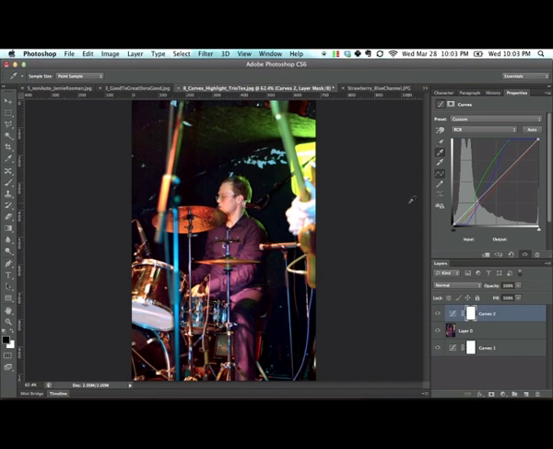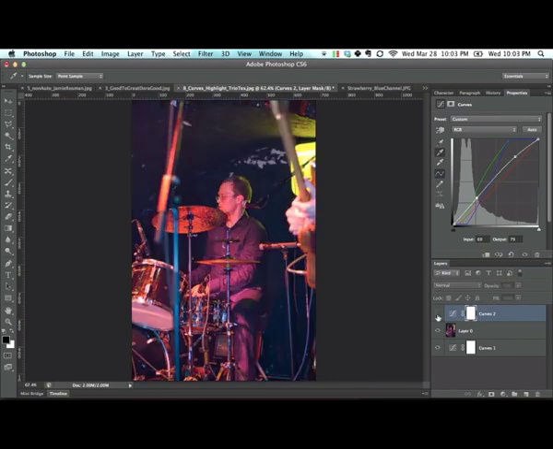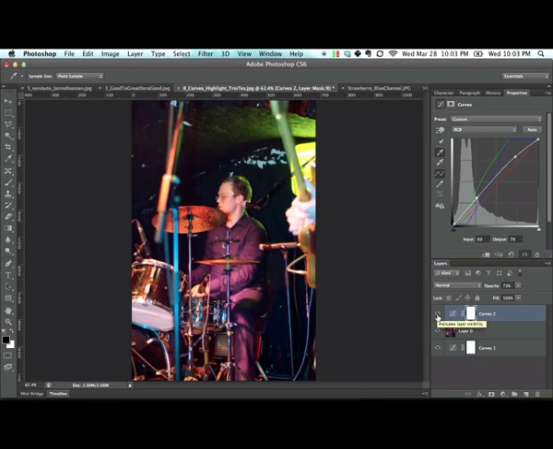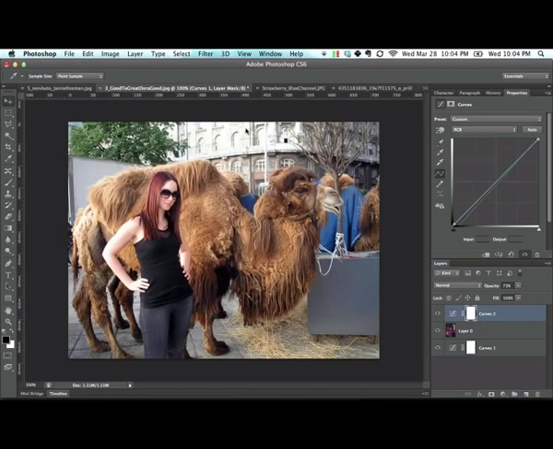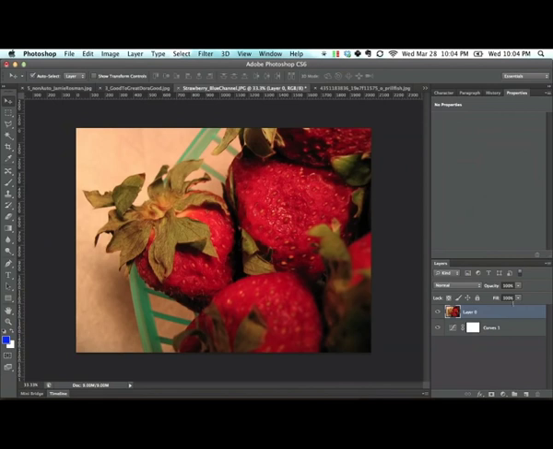And I tend to go a little bit too extreme, so maybe I'll increase the lights, decrease the darks, and then just bring down the opacity on that layer right there. And just in that, it went from this to this. Let me show you that again, because that was a whole lot of different steps. Don't save. Strawberry blue channel.